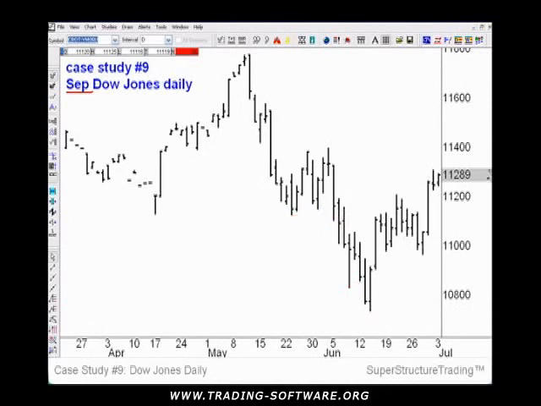Dominant measure move A, B, C, D. Let's put in A down to B, up to C. So there's the 100% measure move extension of the dominant structure. Now let's take a look at that double top again and draw in the extension. And I'm going to drag from here up to there. And I'll keep an eye out on the 261.8 number. It lands right on top of the 100% measure move extension.